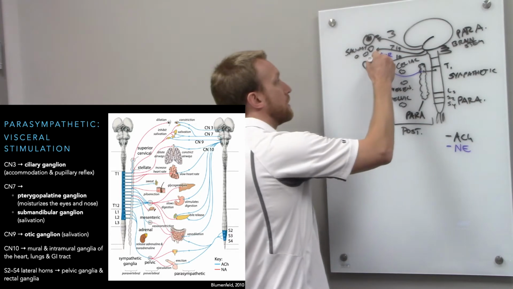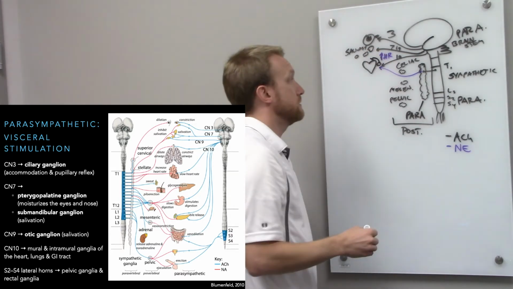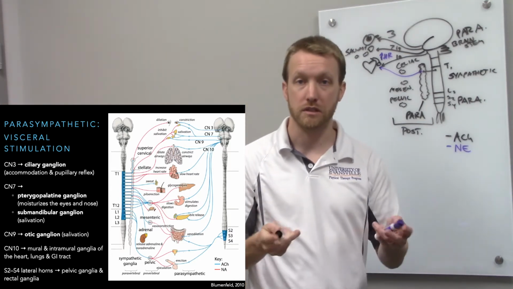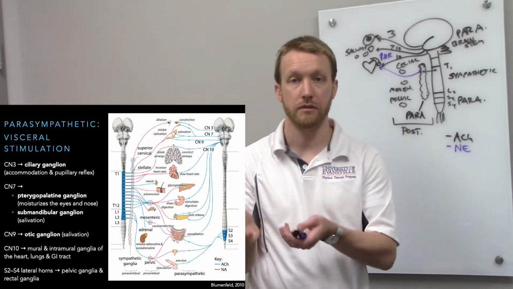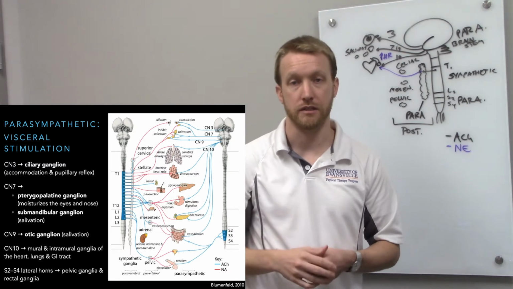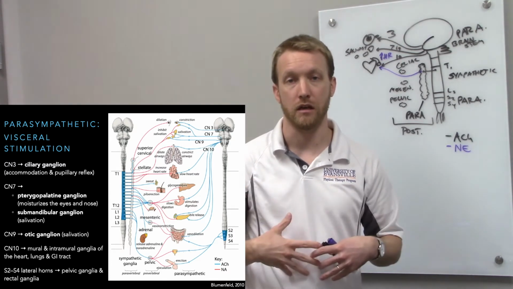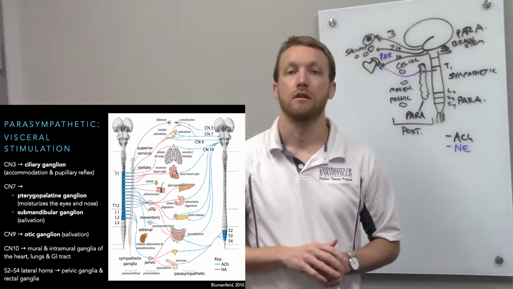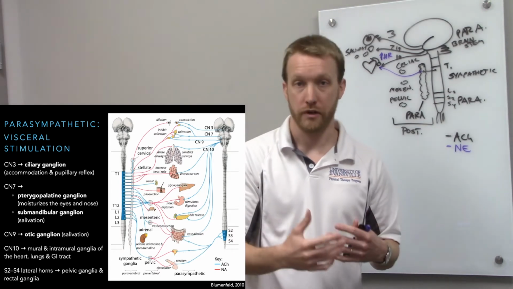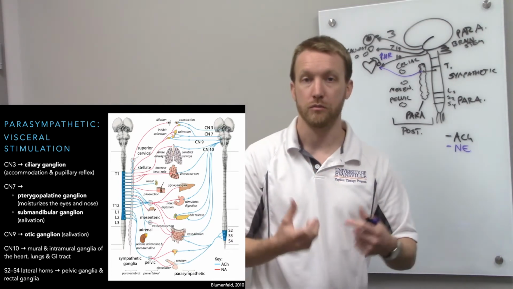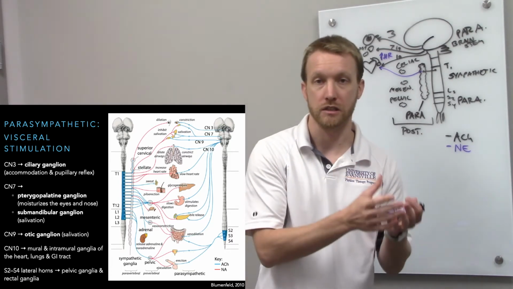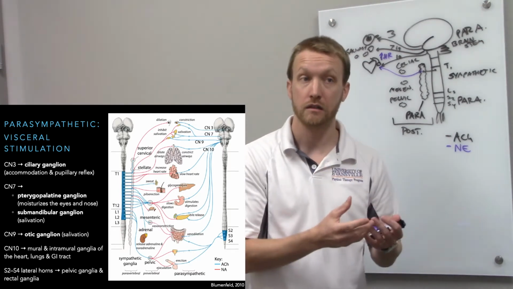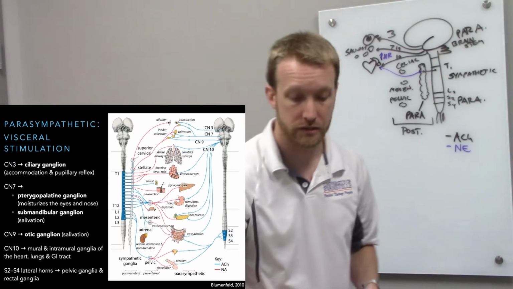Rather than stimulating the heart, the parasympathetic division inhibits it. It doesn't inhibit everything. For example, it stimulates the GI tract because the function of the parasympathetic division is rest and digest. So move blood back to the gut, stimulate peristalsis and secretions so that we can store energy. We can pull it out of the food and put it back into the body. So sympathetic, energy expenditure; parasympathetic, energy storage. Sympathetic, fight or flight; parasympathetic, rest and digest.